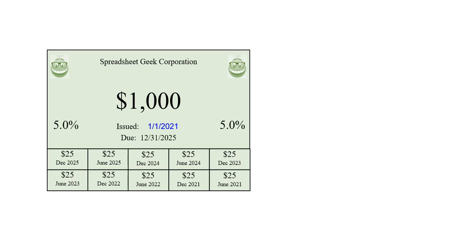Let's cover some basic bond terminology first. Every bond has an issuer. It could be a government, a publicly traded company, or a private company. Different issuers of bonds have different abilities to pay back debt, so they have different credit ratings. Bonds have a face value, which indicates the type of currency the bond is denominated in, and it's usually a nice round number. The most common denomination for bonds in the U.S.